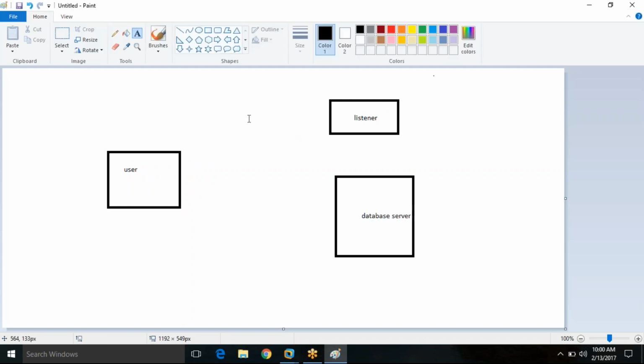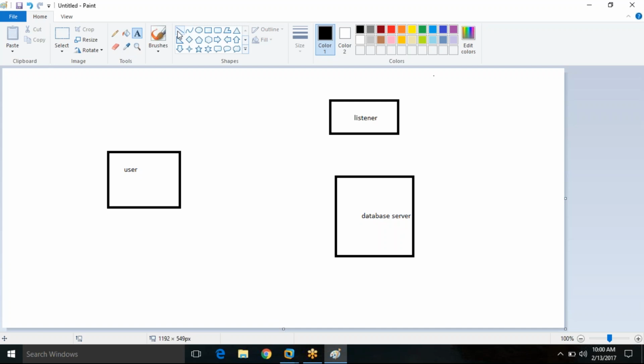How will this user connect to the database server? First, this user needs a username and password, and the IP address and database name. The user needs to put in the username, password, database name, and IP address.